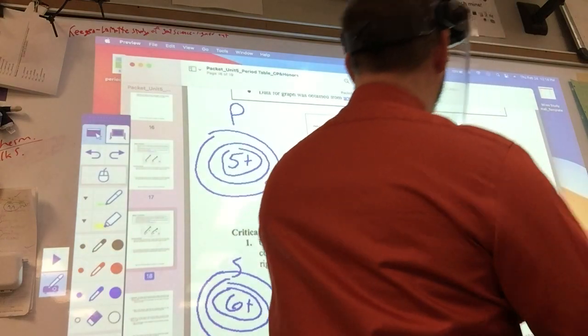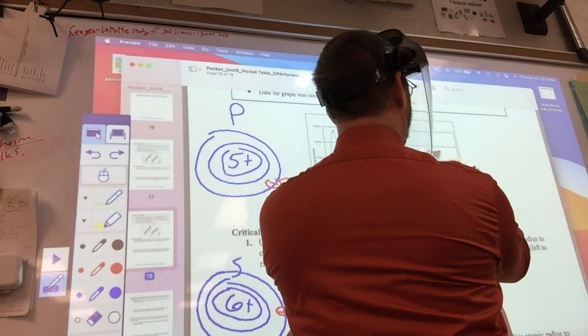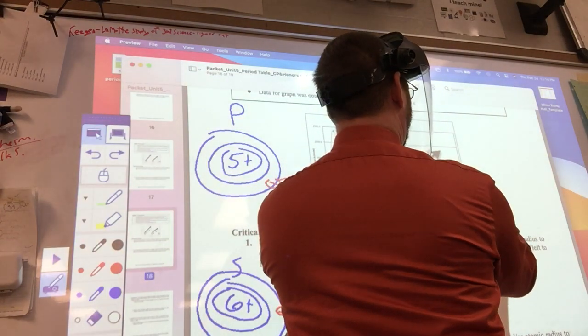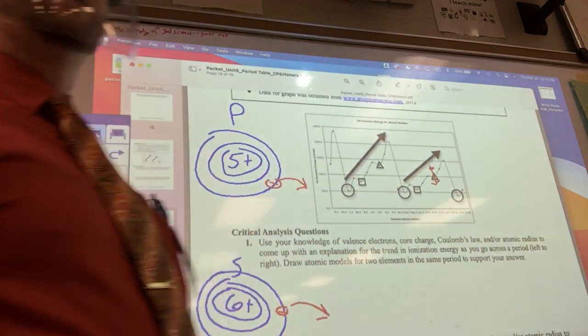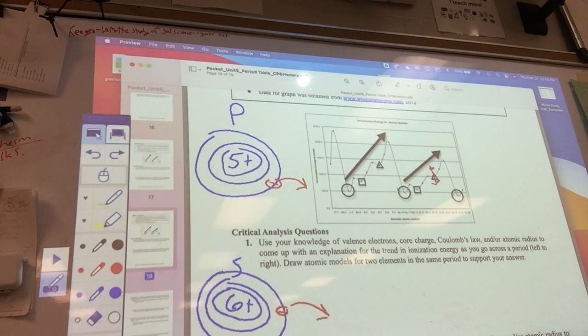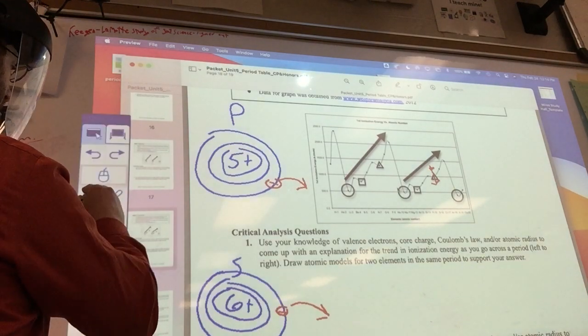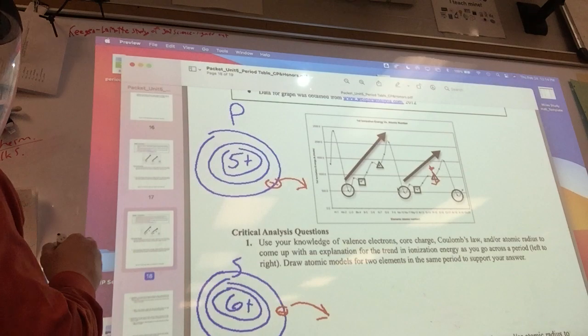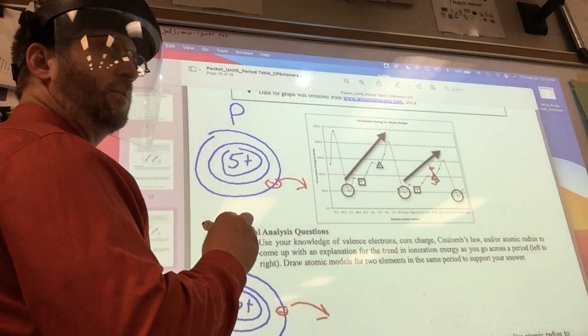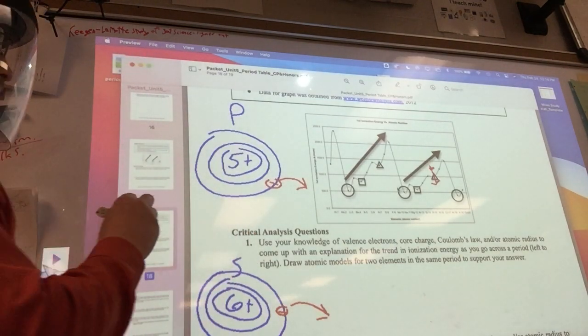Sulfur and phosphorus. Oh, right here. You would expect sulfur to be up here, but for some reason, something's causing it to be less than it should be. Well, how are we going to fix that? So, I think we're up to group 7. What do we have to draw for phosphorus? Orbital diagram? Yep, so you're going to start with what, neon?